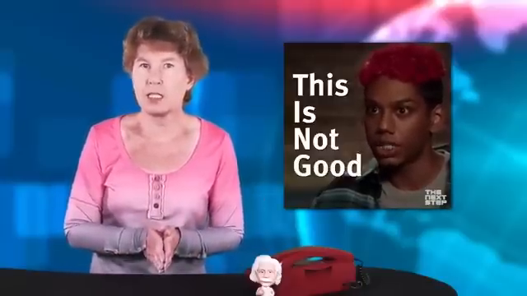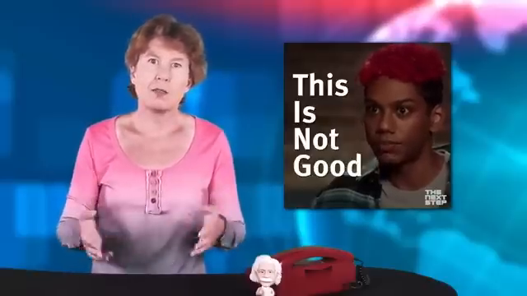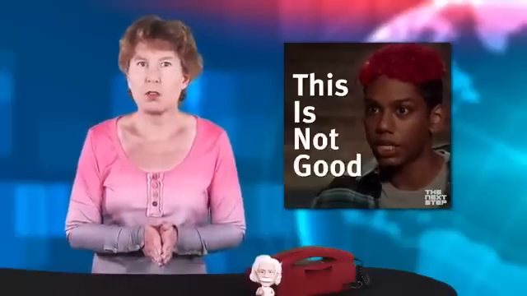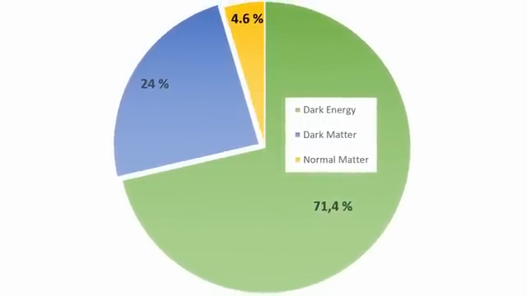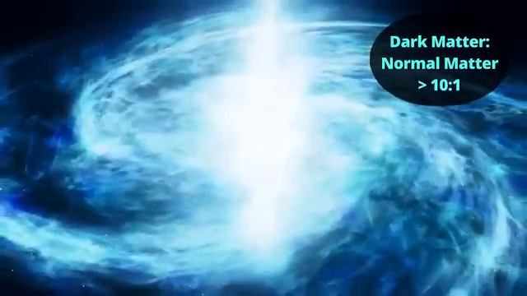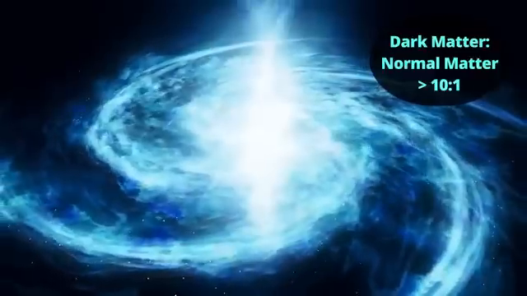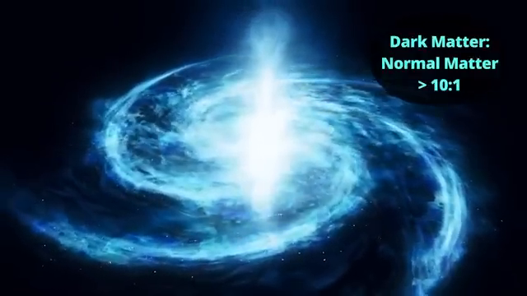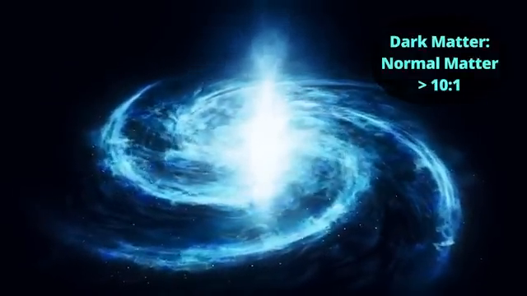This is not an easy problem to fix. The dark matter halo needs to fade out because the share of dark matter in galaxies is usually much higher than the share in the universe overall. You've probably seen this pie chart that tells you the components of matter and energy in the universe. About 25% are dark matter and 5% normal matter, so that's a ratio 5 to 1 or so. But in galaxies, it's more like 10 to 1 or even 20 to 1. If you want to get the average in the universe right, then the ratio in the space between galaxies must be lower. Hence, the dark matter halos must fade out.